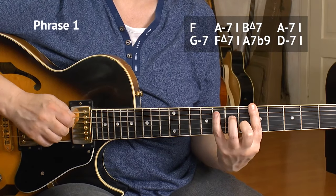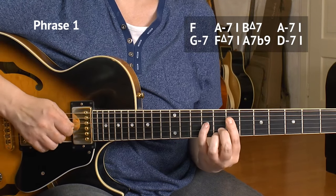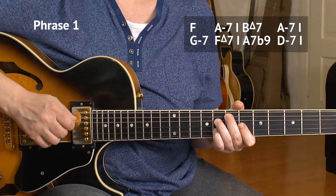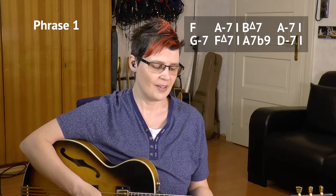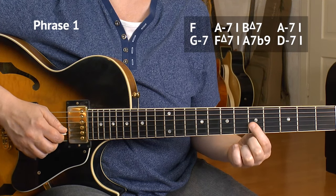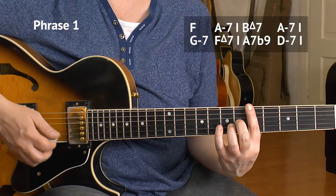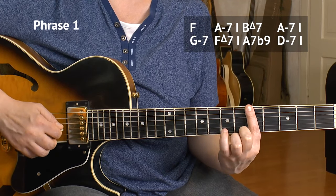All right, here's phrase number one. We start with a pickup. Those are two notes before the bar. Fifth of G and a fifth of the B string. And I do this by already barring my index finger, because what follows is an F chord. So I already play a barred chord.